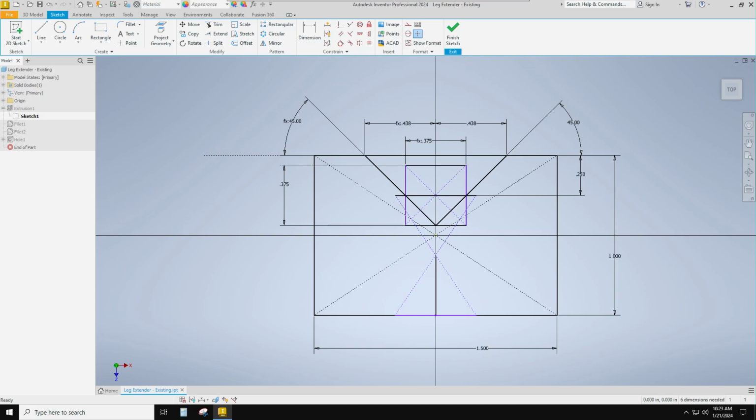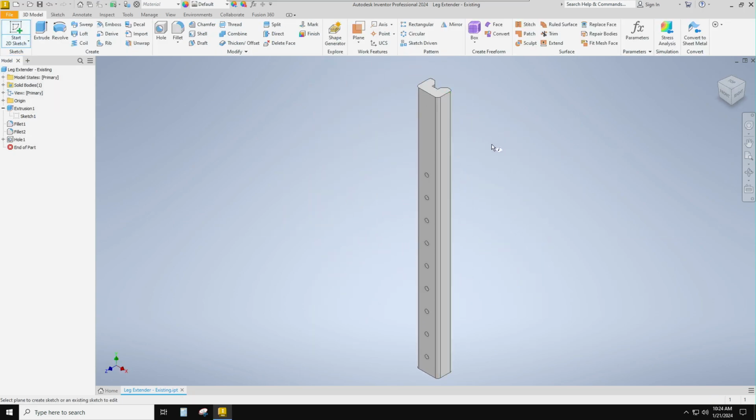Let's take a look and investigate how you might do designing with parameters. In this case, let's go ahead and take a look. This part, okay, it's the leg extension that is existing, and this bolts on with a nut here, and it registers onto the main leg, and then the person can move this leg up and down.